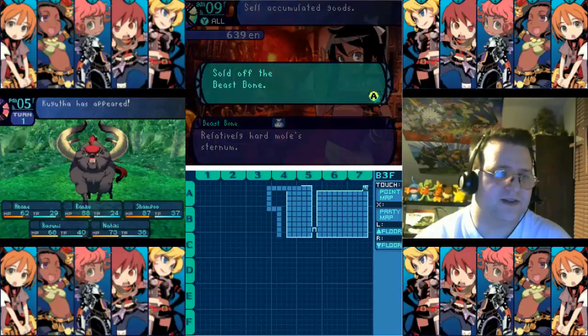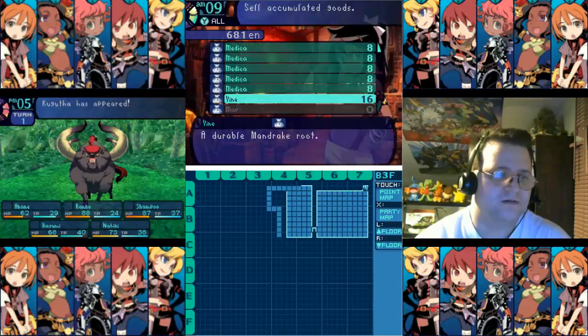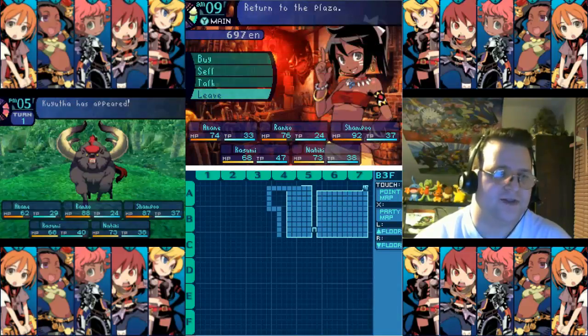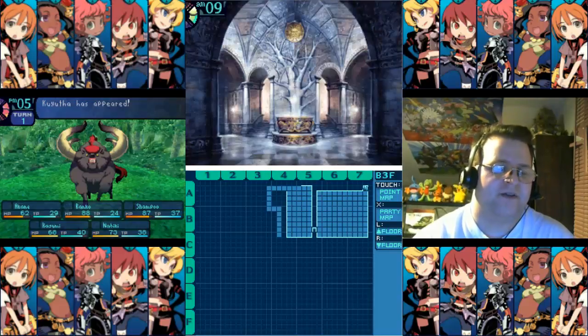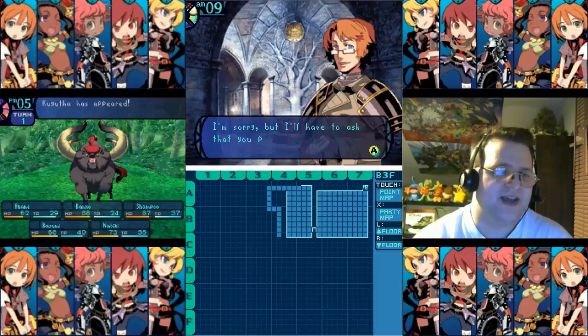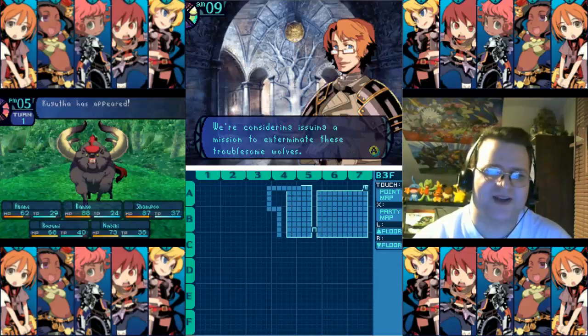Sell that off, and that. Well, at least we made about enough to pay back the warp wire fees we had to spend going down that way. Okay, let's go talk to Redha. Yes, we have. Why? Whatever. We were sort of expecting that, weren't we?